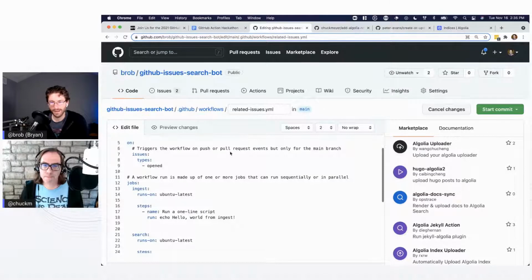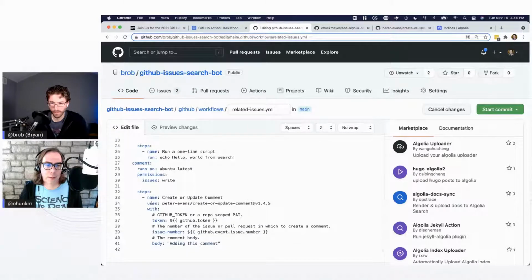Cool. Exactly. All right, so we have a job called ingest running on Ubuntu, and we have steps for that job. And so we're going to have a step that is... I think the first thing we need to do is reference my little piece of script. Okay, and we're doing that on the job itself? Right. You can cheat by going up to Mr. Peter Evans. You can get the format for that. We put that within the steps. Oh, I see. We're still in the job. My bad.